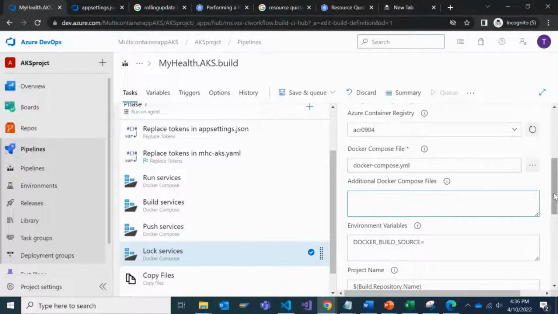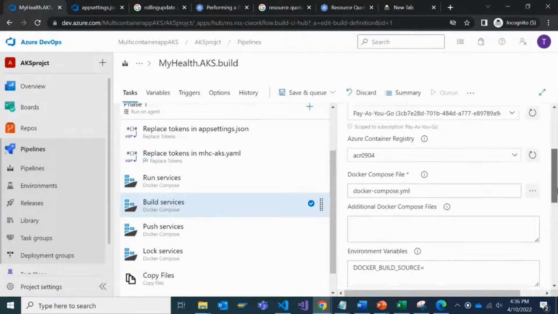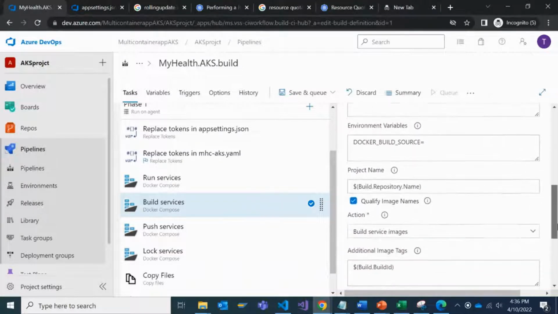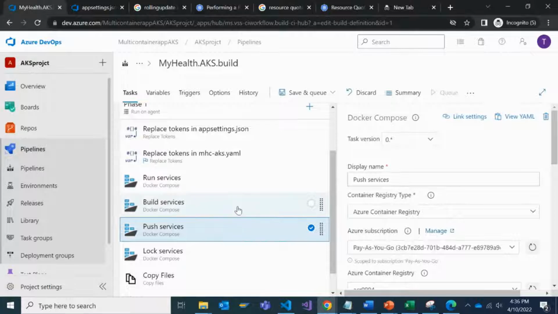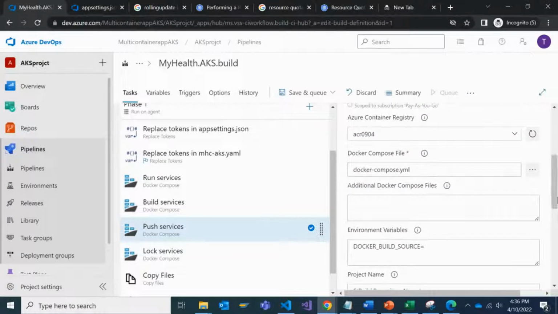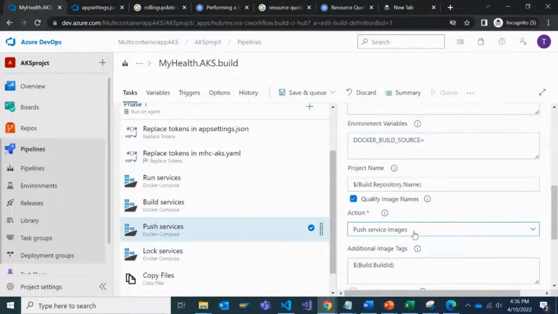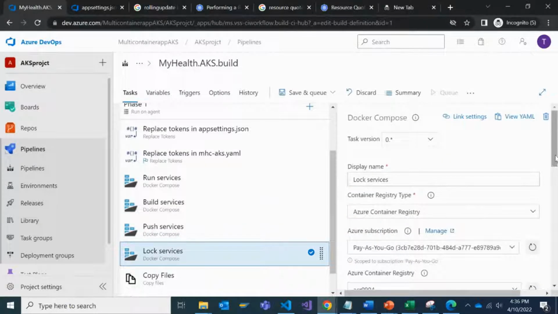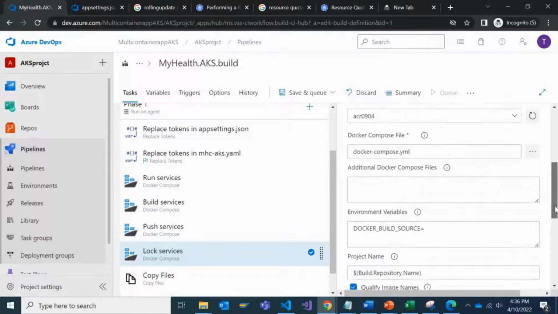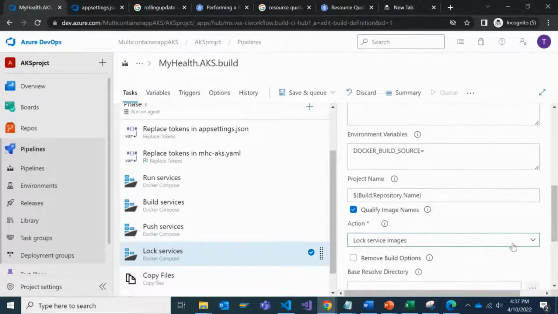This is the YAML file which we are trying to run. The build is trying to build this one with actions like build service image, run build and then push. Push is the command, and then k8s will pull. It will push the service image. This is the log service image. While doing all these things, it will log the image so that you can't update the existing one. So it will log that service image.